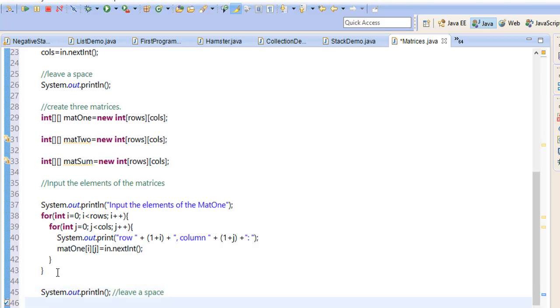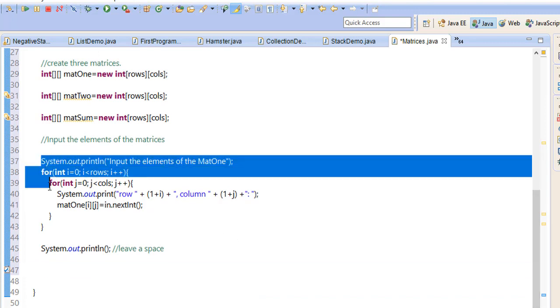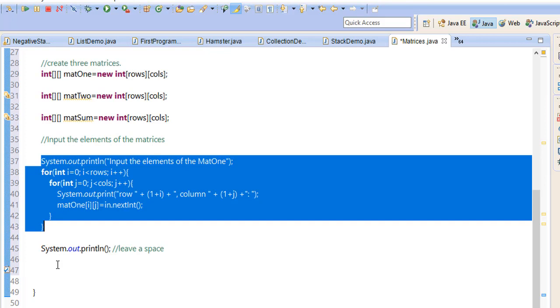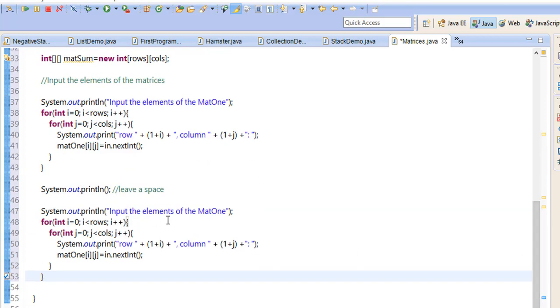Okay, then we are going to enter the values for matrix 2. So I'm going to copy this code and just edit it a little bit. So input the elements of mat 2. Okay, so that is okay here, and then we are going to go through the same thing here.